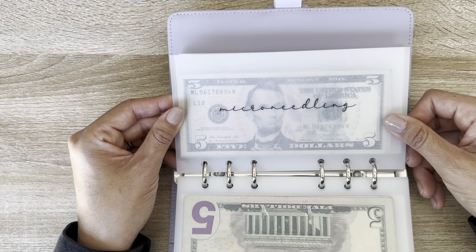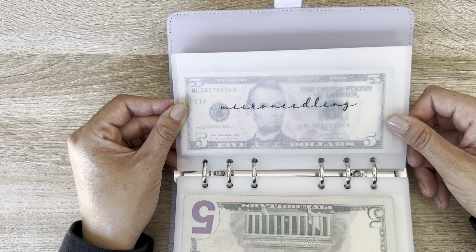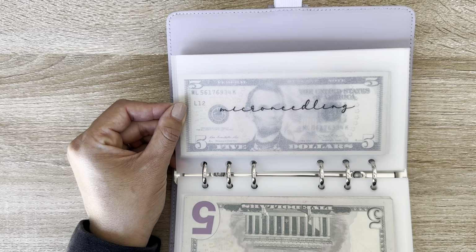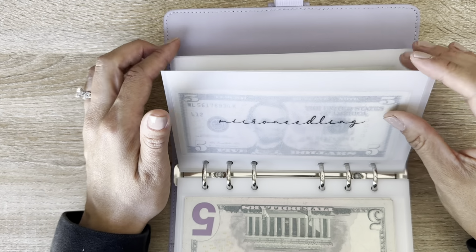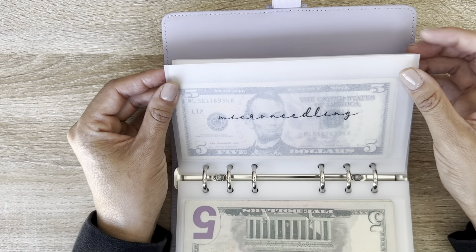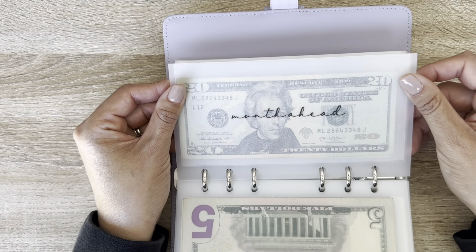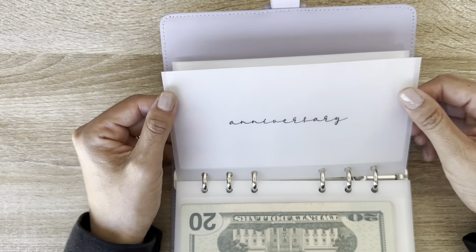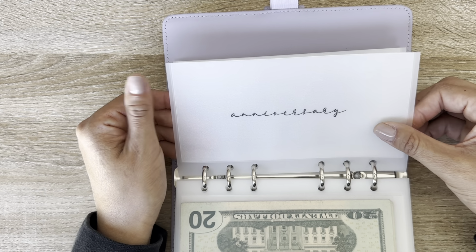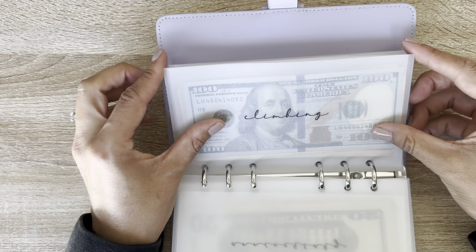Micro needling is another thing for myself, which is a beauty thing. So a bunch of my clients have done it and have said great things, and I really want to do it, but it's like $1,000. So I'm slowly, it's not super high priority. It's pretty much just whenever I get to $1,000, I'll go ahead and do it. And you only do it a couple times a year. So month ahead is just, I'm saving up to be a month ahead on bills. Anniversary just passed, so I probably won't stuff this for a while and focus on some other things, and maybe start stuffing this 4 to 6 months out from our anniversary.